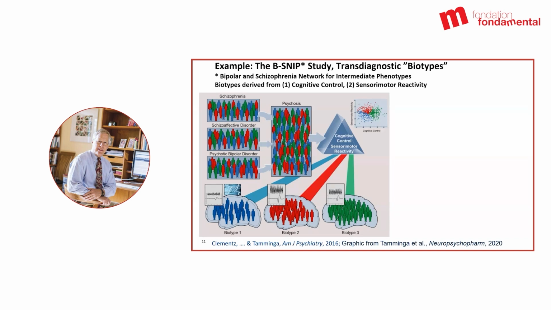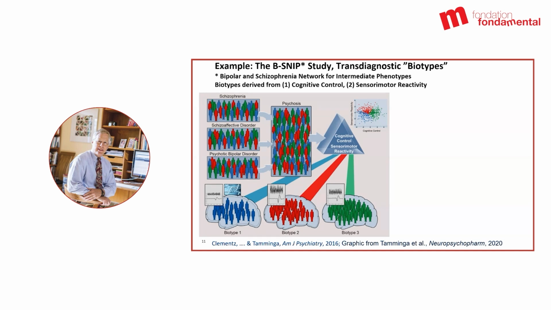The first biotype is a group of patients with very poor cognitive control, poor cognitive performance, and very blunted EEG activity. Before I go farther, I should say that these groupings were represented by all three of those diagnostic classes in each of these biotypes as well. A slight increase in patients in biotype 1 and somewhat more in biotype 3, which I'll get to, somewhat more bipolar disorder, but actually well scattered for all of these diagnostic classes across the biotype. So this was truly a transdiagnostic data set.